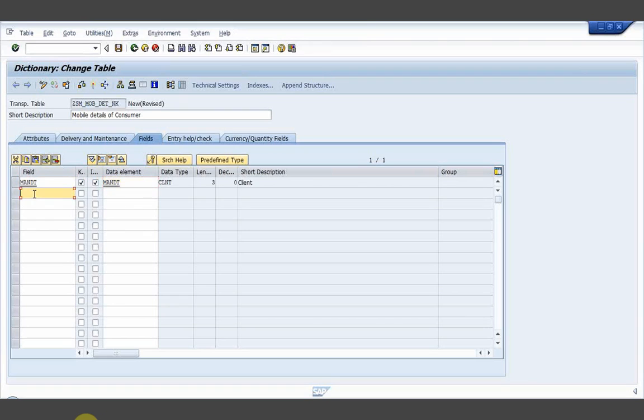I don't want to make this a cross application table, so that's why I'm specifically putting it as a mandate. And the first one is consumer ID.